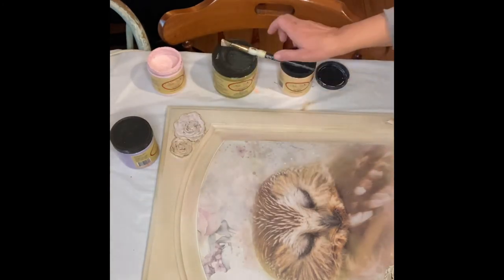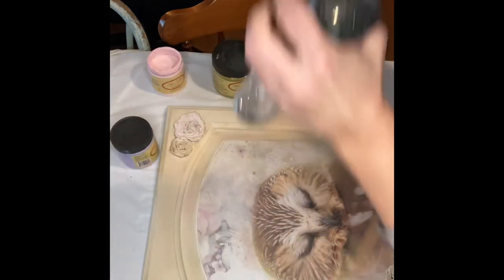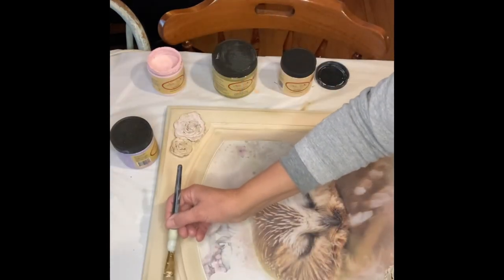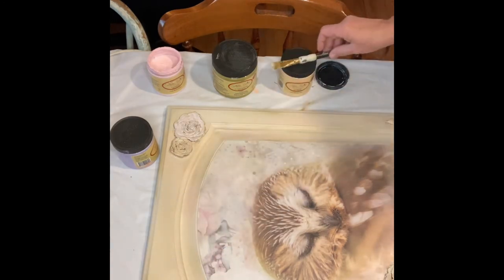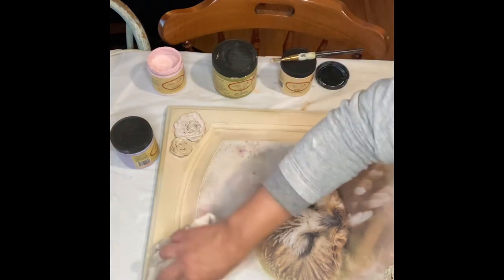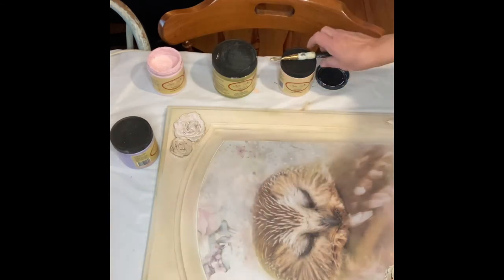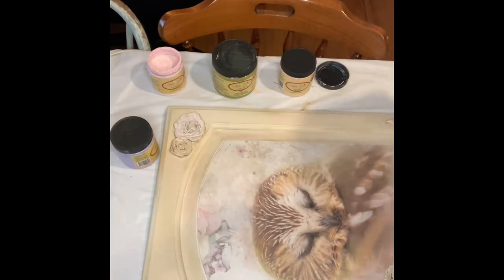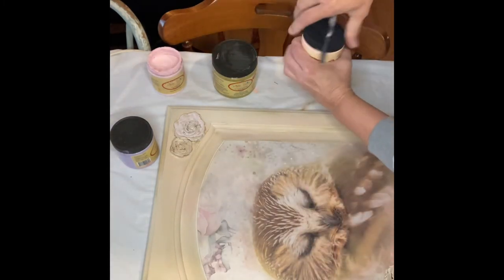I absolutely love taking these old cabinet doors and making art with them. They're perfect because they already have a really cool border around them. And this one was neat just because the shape was so different. I had a lot of fun. I've done a lot of square and rectangular cabinet doors, but this was a treat doing this one with the arch. Fit perfect with this little owl, I think.